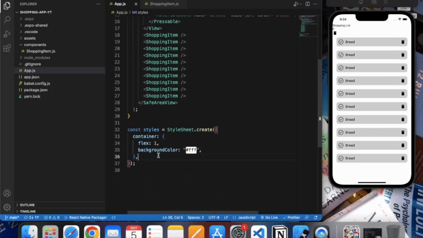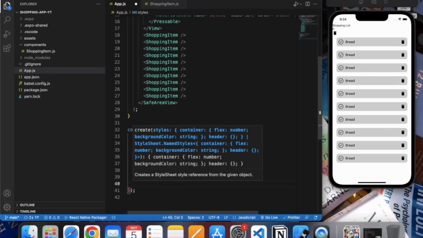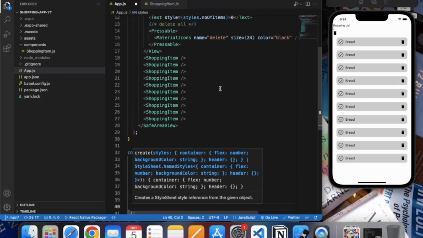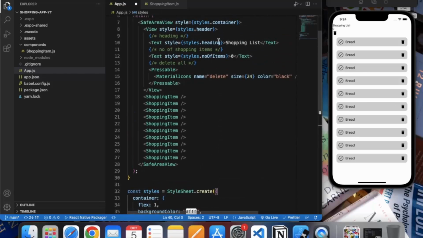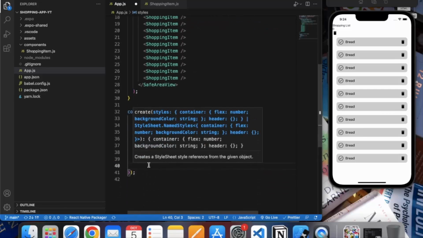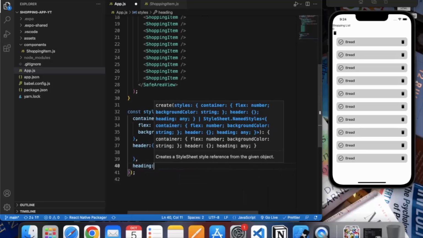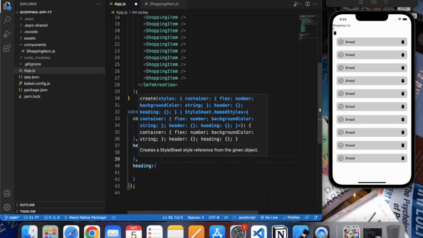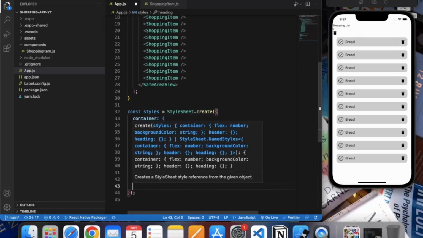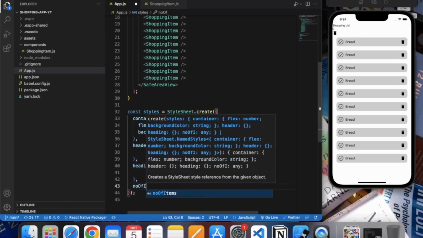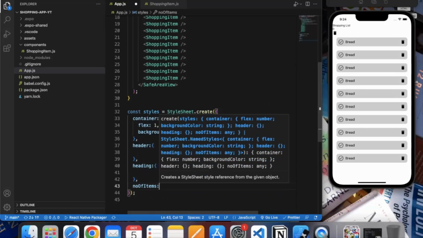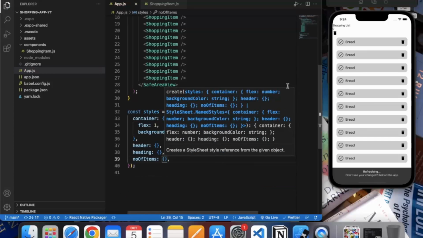So let's style the header. Then in header we have heading, number of items, and the delete button. First of all, we want these 3 items in the same row.